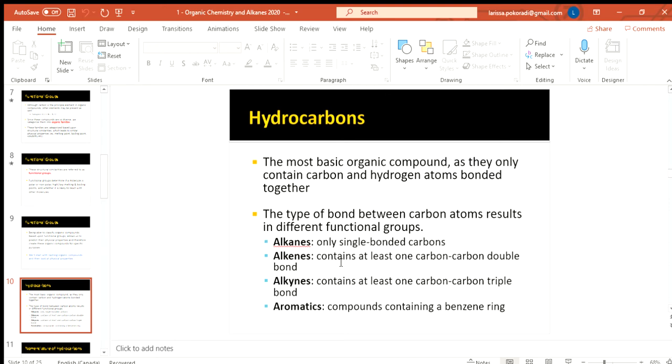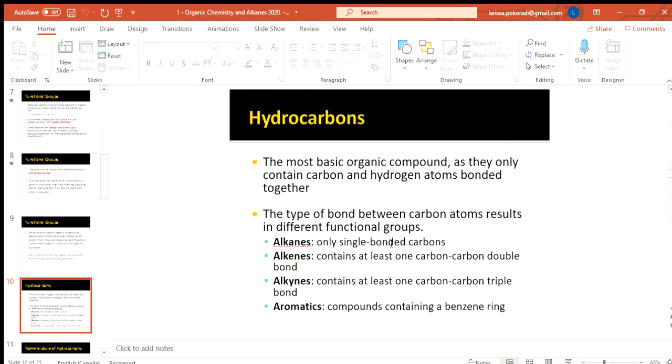So let's look at the simplest type of molecules, which are called hydrocarbons. It's pretty much all in the name. A hydrocarbon is carbon and hydrogen bonded together, just those 2 types of elements. That makes it sound very simple, but it can get into a very complex size. Depending on what types of bonds we have, there are different organic families.